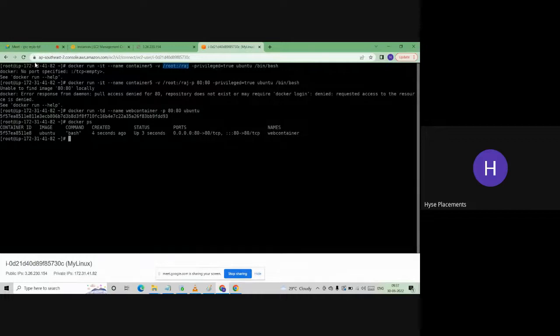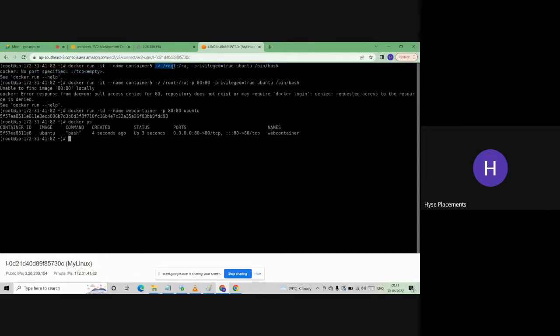Okay. So this is the command we have to execute, guys. Hyphen name container, hyphen v is to define the volume from the root to host. After executing this command, ideally a container has to be created and we have to be inside the container. Inside the container, there should be one folder created with the name Raj, and that should have all the details from the root directory. That should have happened ideally.